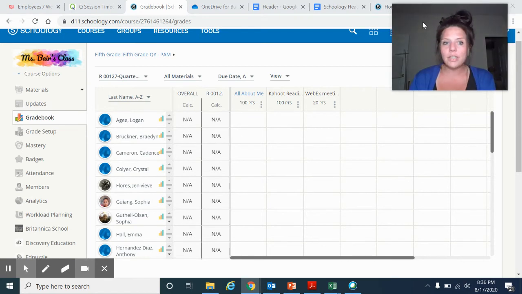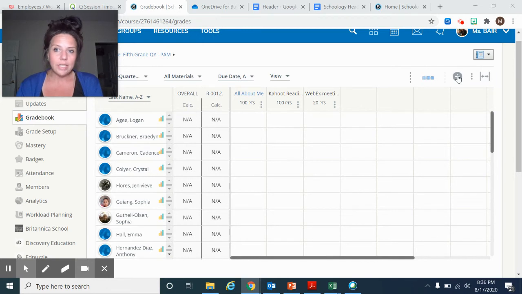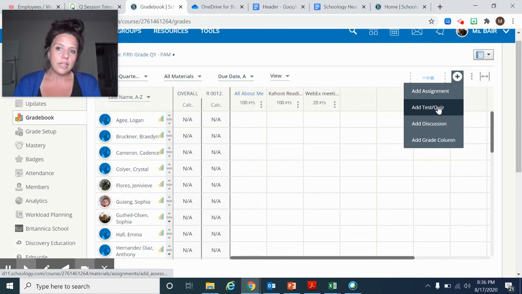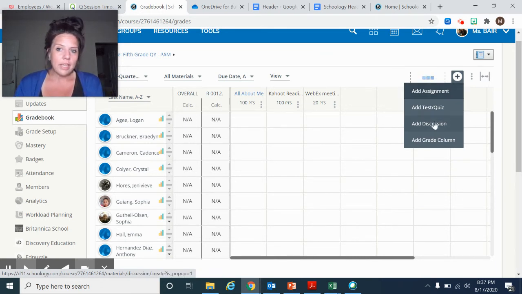To add assignments within your course, there are a couple of different things that you can do. One thing you can do is add the assignment here. There's a gray plus button and you can click this. These are really only the 3 ways that you can get a grade within Schoology: either through an assignment, through a test or a quiz, or a discussion. If you add them right here, they're going to go to your main materials page at the very bottom. You can do that. I would rather add them exactly where I want in the course, and I'll show you later what I mean.